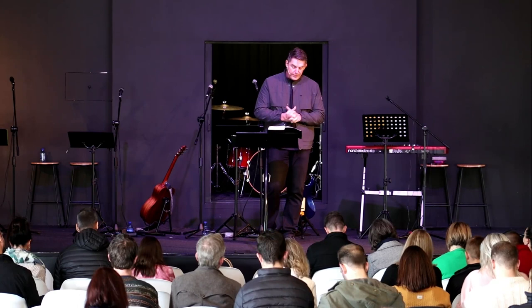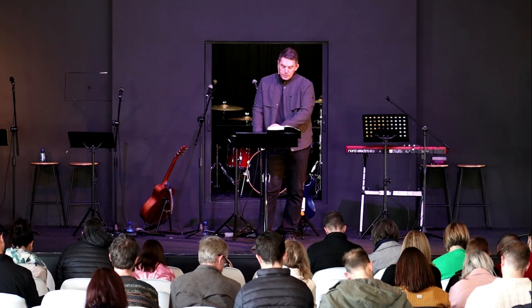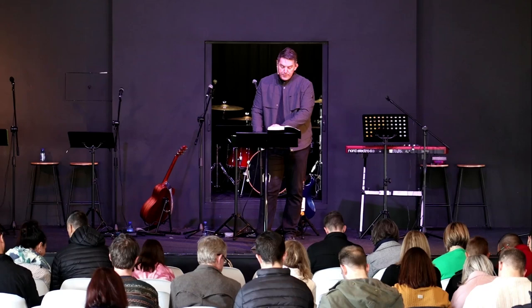Exodus 25, verse 23. It says, make a table of acacia wood, 2 cubits long, 1 cubit wide, and 1.5 cubits high. Overlay it with pure gold and make a gold molding around it. Also, make around it a rim 1 handbreadth wide and put a gold molding on the rim. Make 4 gold moldings on the rim and make 4 gold rings for the table and fasten them to the 4 corners where the 4 legs are. The rings are to be close to the rim to hold the poles used in carrying the table. Make the poles of acacia wood, overlay them with gold, and carry the table with them.